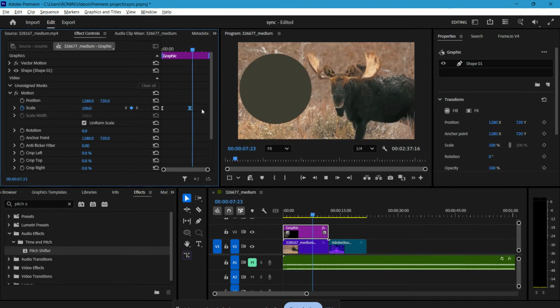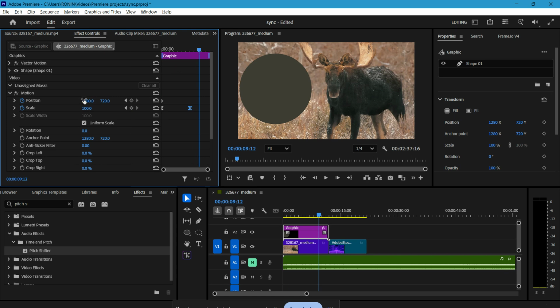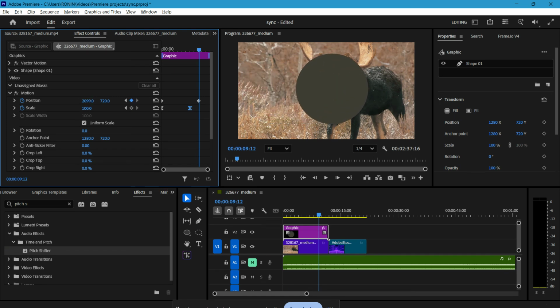If you want, you can also use the same method with position instead of scale. That means your circle could slide in from the side, drop into place, or move across the screen while scaling up. You can even combine position and scale together for a more advanced look. For example, the circle can start small, move into frame, and expand at the same time. Another great idea is to duplicate the circle and use different sizes or colors for layered animations. You can create a ring effect, a target marker, a spotlight highlight, or even an expanding pulse around text or objects in your video.